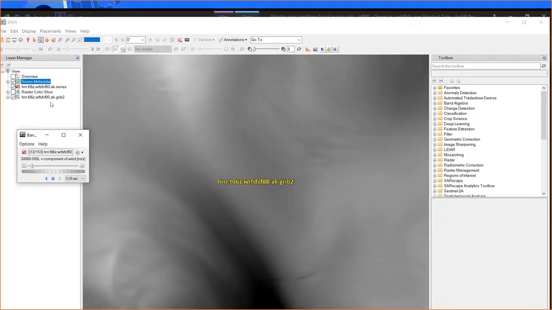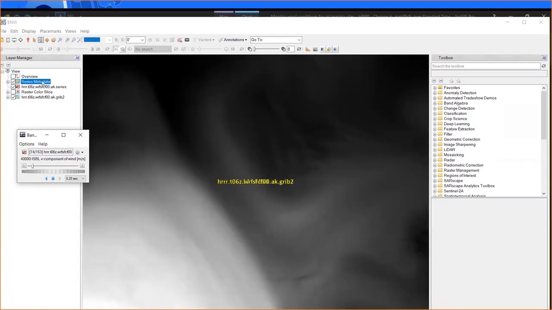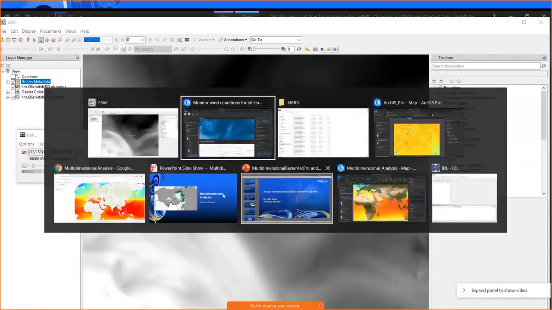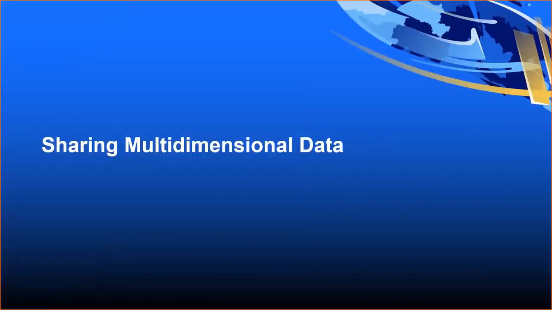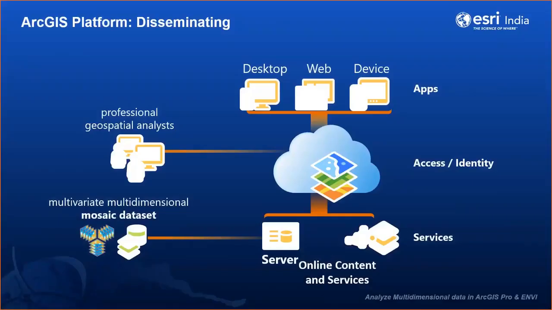Once my data is done here, I can take this data to the next level, where we can talk about sharing multidimensional data in ArcGIS Pro. Sharing data, we can use a desktop, web, or device, anywhere, wherever you want.